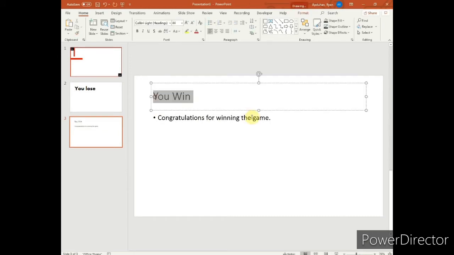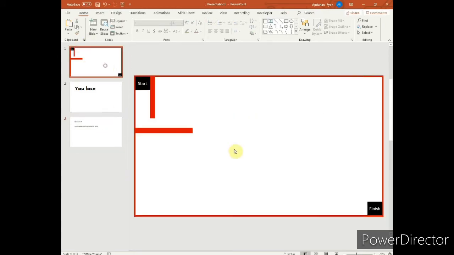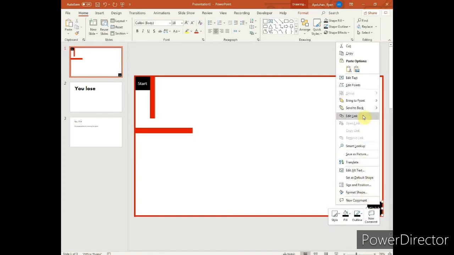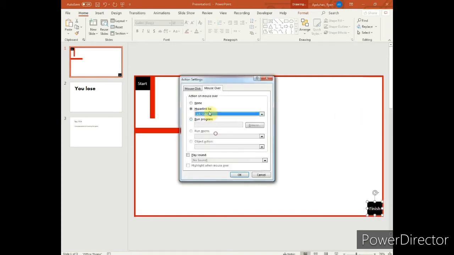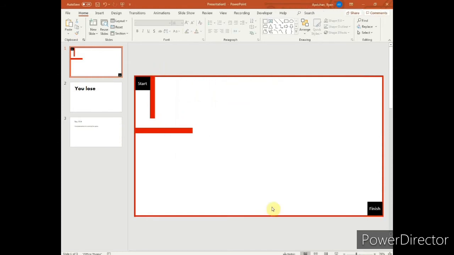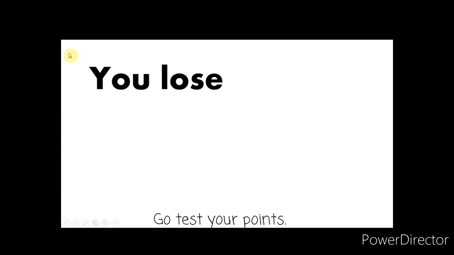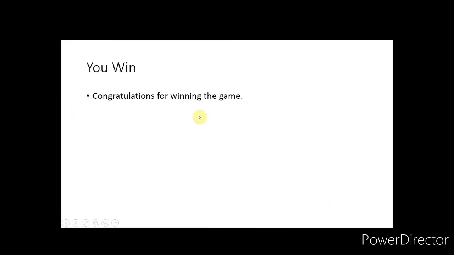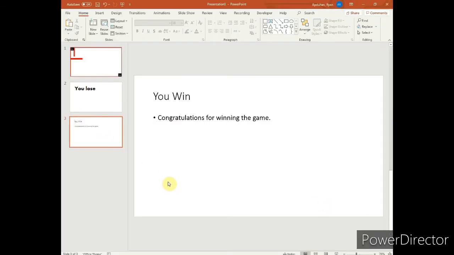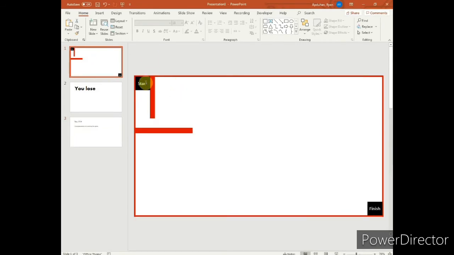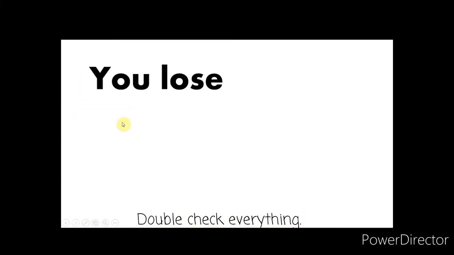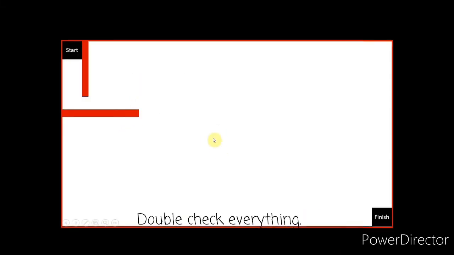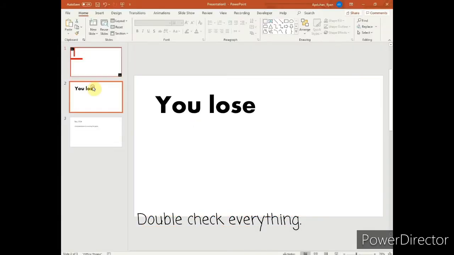After you've written that sign, make sure that the finishing point is connected to the winning slide. Make sure that it is the last slide, or any slide you want to pick, as long as it goes to the winning slide. Now go test it out. As you can see, I'm going to the starting point, already going to the finish point. And voila, I am done. That means that if you've done all of that, you're already done with step 3. And as always, make sure to double check everything. So if I touch the red, I lose. And I already tested, and it's all good.